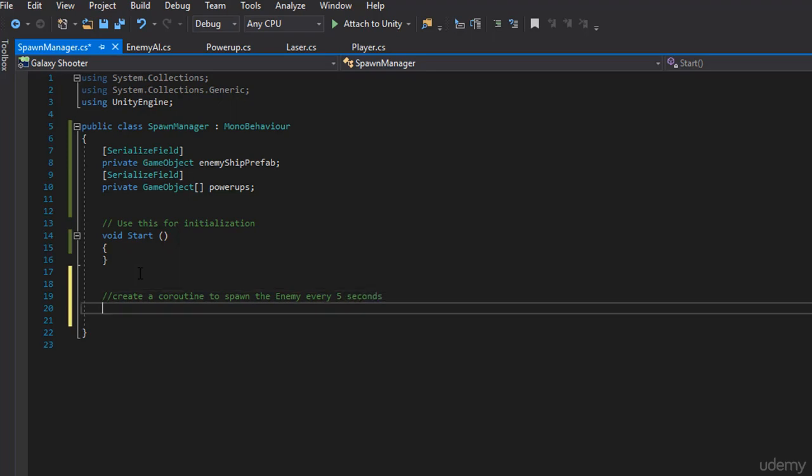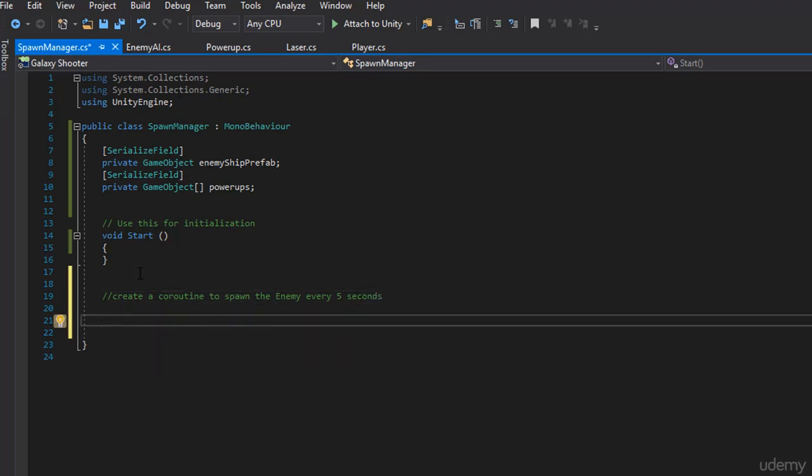Now, in order to spawn it indefinitely, you need to create what's called a game loop. And a game loop, you can think of it as a while loop. So basically, while some condition is true, we want to spawn this indefinitely. For instance, eventually what we'll do is while our player is alive, or while player lives is greater than 0, we want to spawn forever. But what we can do is actually, as long as the game is running, we spawn every 5 seconds.